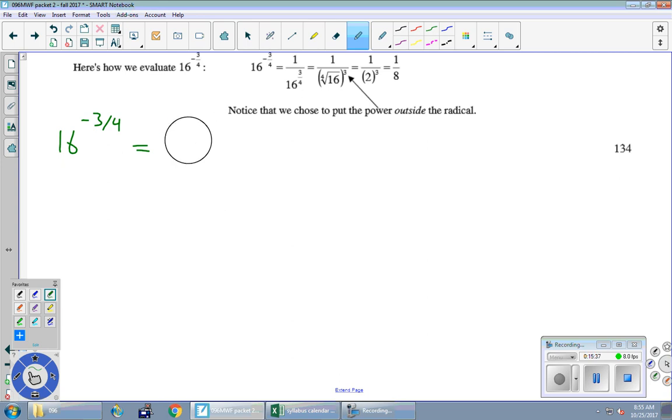Instead, what I want you to do is first deal with the fact that it is negative. Negative exponents mean move. This is currently in the top of a fraction, so we move it to the bottom. And when we move it to the bottom, what does the power become? Positive 3/4. Do write this. This is the first step I want us to do. And then we need a placeholder upstairs. What is it? That's a 1.